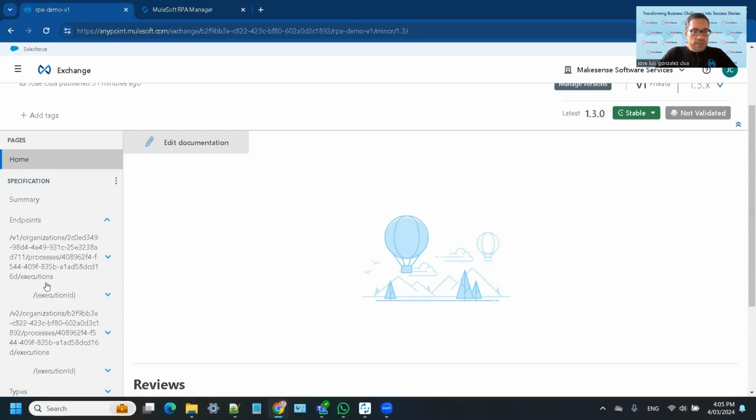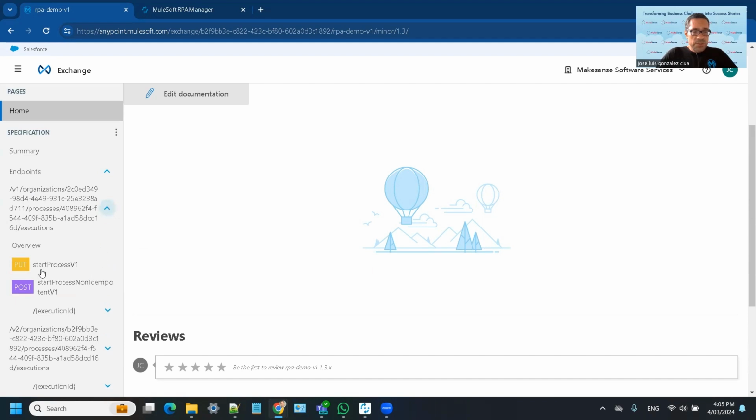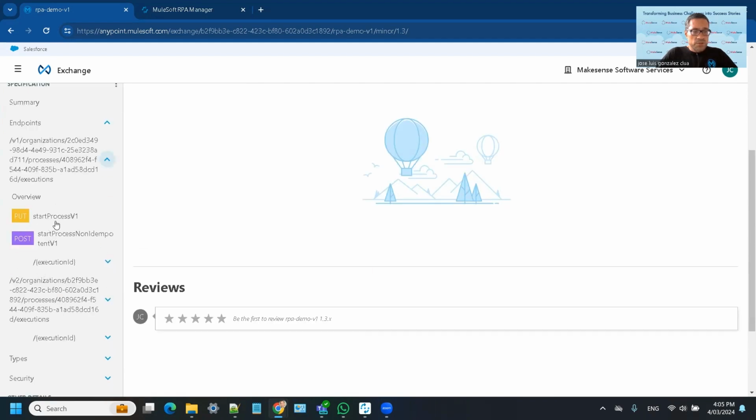So we have the executions endpoint under V1 and also under V2. The difference is that the V2 takes client ID and client secret and the V1 doesn't. So if we expand this executions endpoint, we have these two resources, start process and start process non-idempotent.